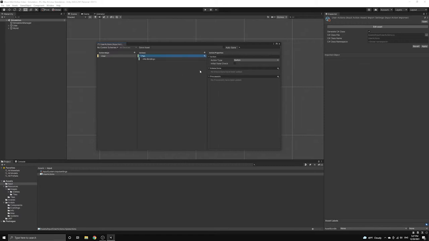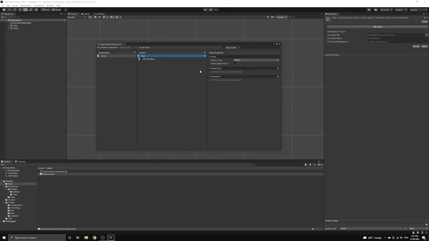Each binding is a way for us to connect this action to a specific device that can trigger the action. Each action can have multiple bindings that are triggered by different input devices. We want this action to control the pan of the user camera. This action will allow the user to move the camera in all four directions over the map. So we want this action to produce a 2D vector like a joystick or a directional pad on a controller.